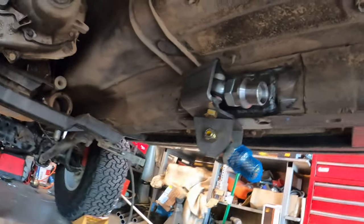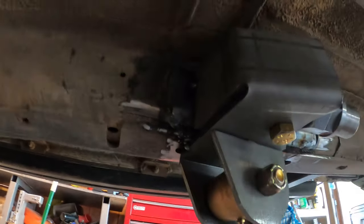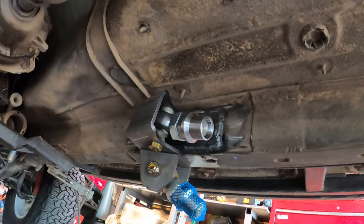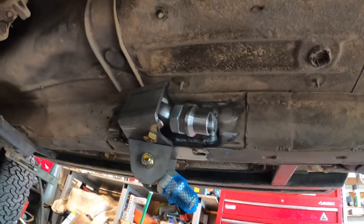Well, I got this thing kind of tacked in place. I got the plate fully welded in all the way around. I just put two tacks on this side, so we can do some measurements without holding one thing in my hand. So I need to know if I need to move it back and forth or not. But that would be the next thing to tack. And then we can test out the tube.